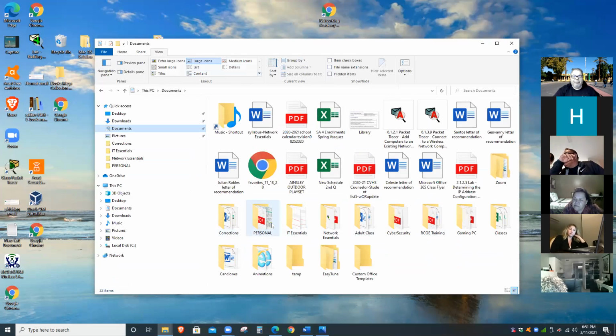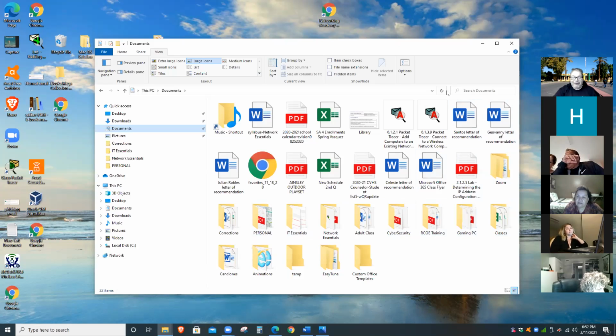And I have some difference here. I have some personal files here, which you can see are PDFs. I have some from my classes, different things, trainings and stuff like that. So I do save them that way. That way I can organize it. I see I wrote some letters of recommendation, but I don't have a folder for them, so I left them outside. I need to create a folder so I can dump them in there. So that's how I do it.